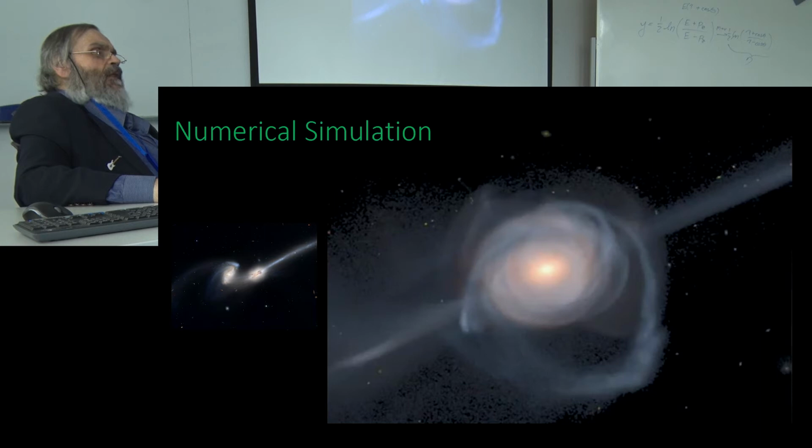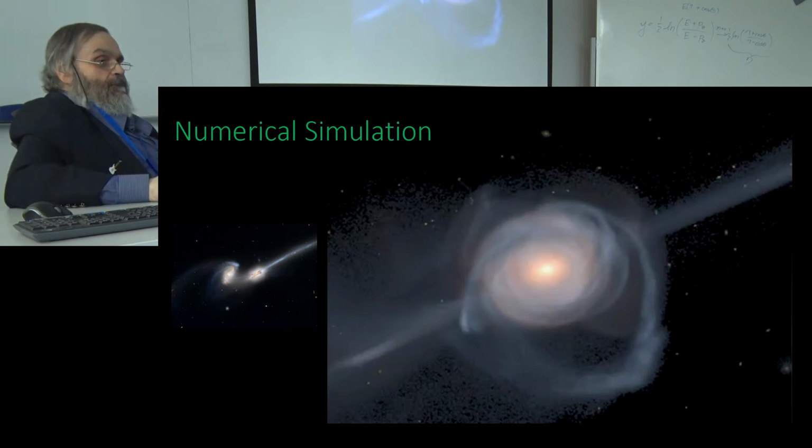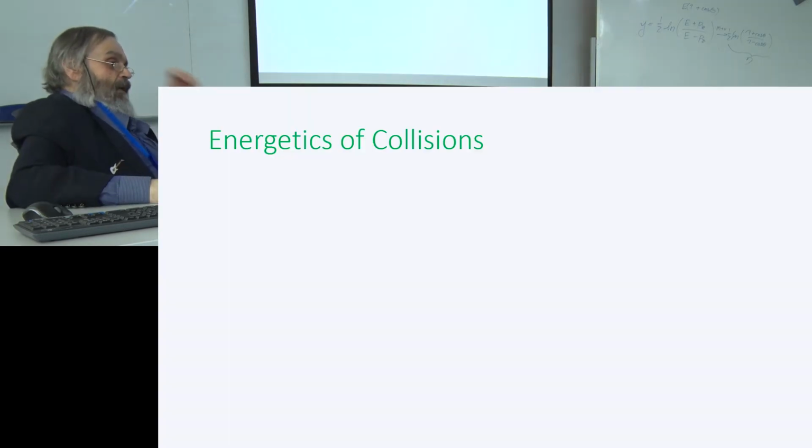I think next week the lab's set aside for you to work on the assignment, and the following week you actually make a couple of galaxies. You take a point mass in the centre, and then you put 100 particles around it, and then you do the same thing somewhere else on a different angle and just let them fall together. It's good. Okay, so let's have a look at the energetics of some collisions.